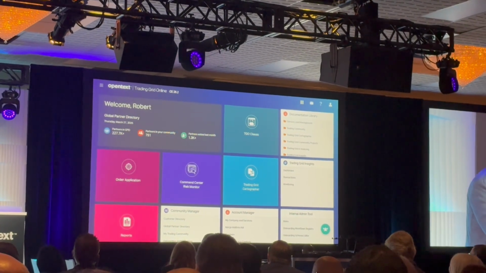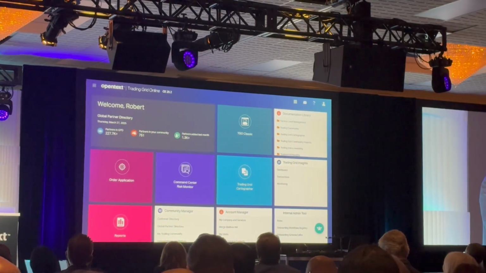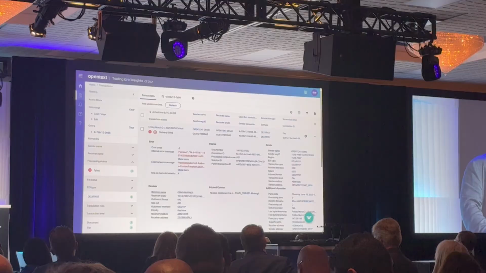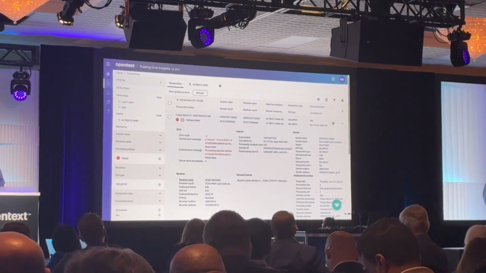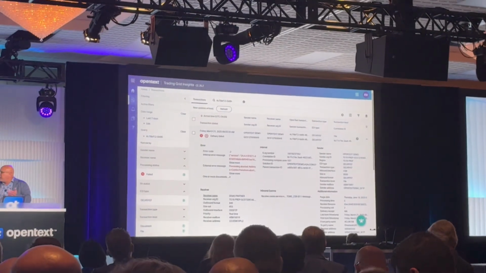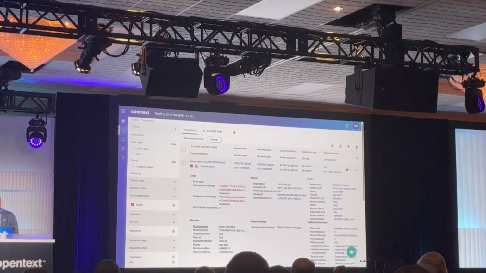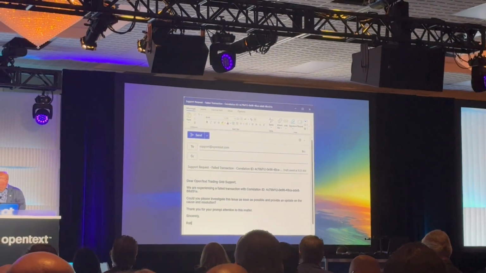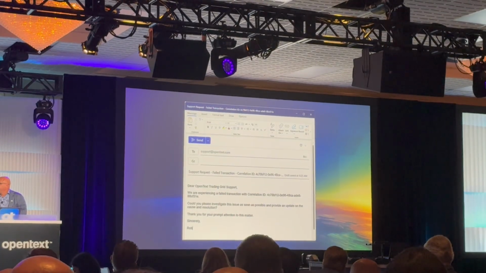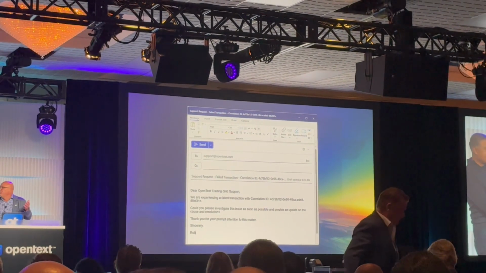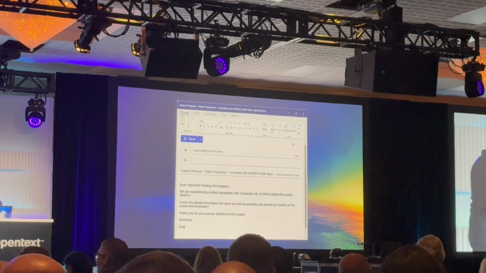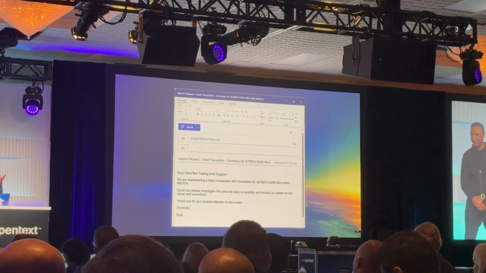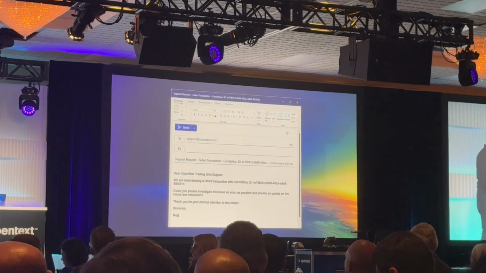The first thing we do in Business Network, we go to the portal, and we're going to open up the error. I'm one of the customers, could be Coors, could be GM. I see the error, it's pretty cryptic. I've got to figure it out. The batch failed. What do I do? Typically, what do our customers do? 1-800, call OpenText. And this is that email with the doom loop of delay. The doom loop of delay. If that came to me on a Friday, Mark, I'm not getting that till Monday. It's the long weekend. Sorry, Coors. Yeah. We can't have that happen.